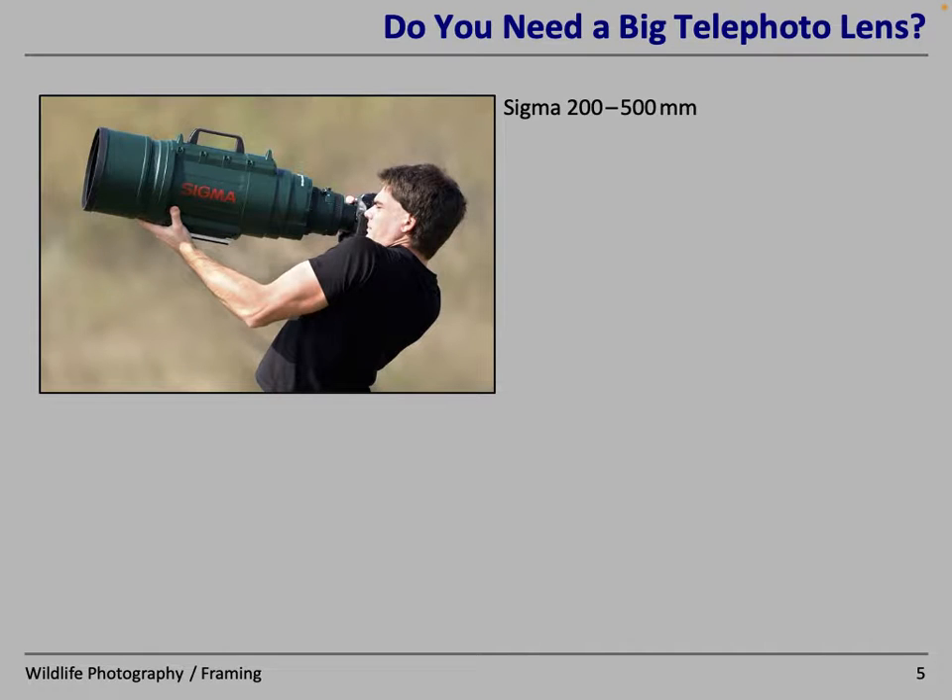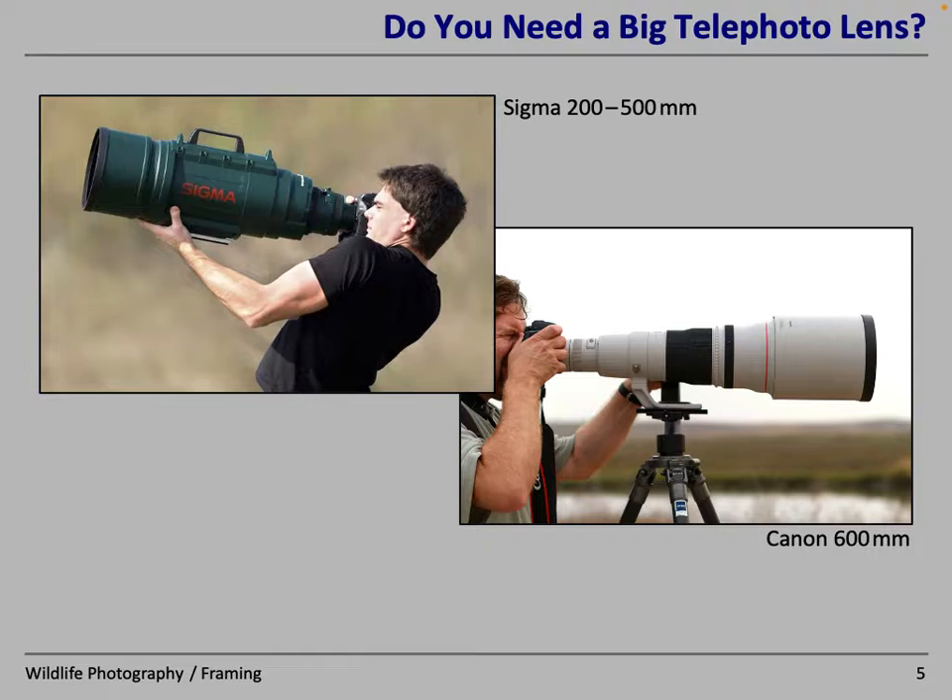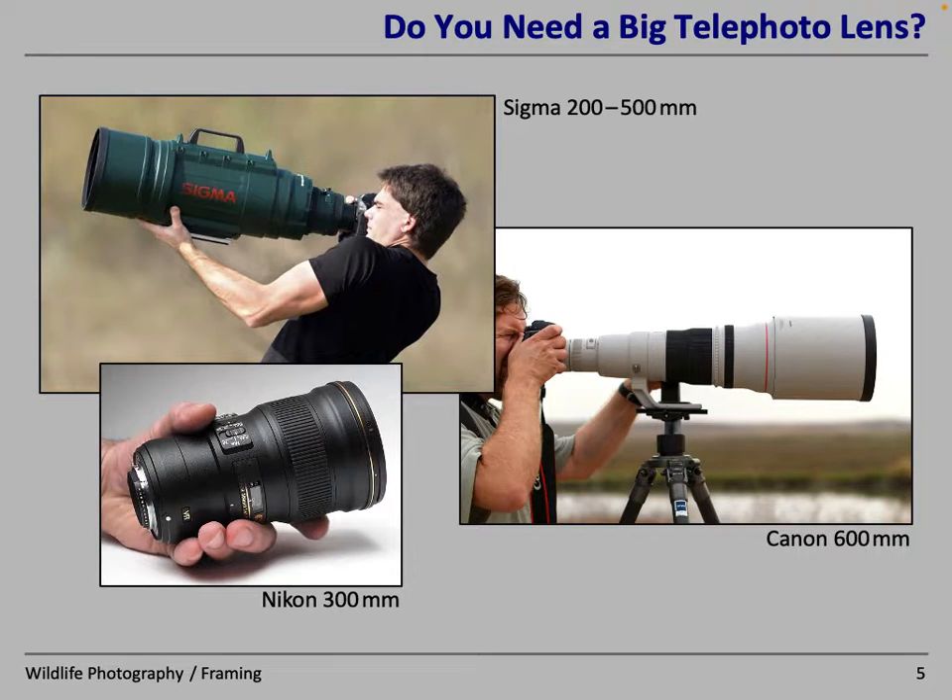How big a telephoto lens do you need? If you're going on safari and the animals are a long way away, how big a telephoto do you need to capture a lion, a cheetah running, or a bird in a tree 20, 30, 40, 50 metres away? You don't need a massive lens, though some people have bought extraordinary ones. Having spent quite a few years trying to capture animals and birds, I found my lens of choice to be a compromise — a long enough focal length to capture action at a distance while keeping it small and light. I'm a Nikon man and found the Nikon 300mm F4, which fits in the palm of your hand, to be the best compromise. Many of the more recent images were taken with that particular lens.